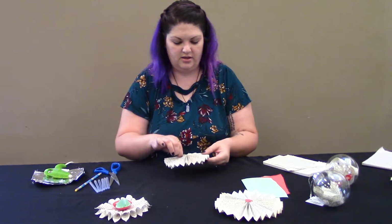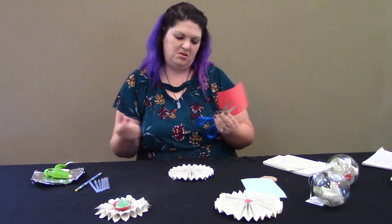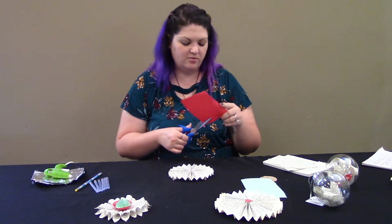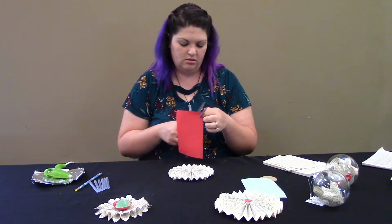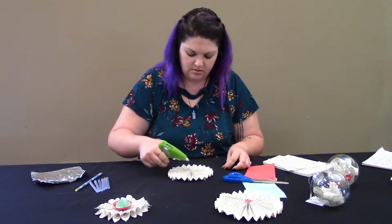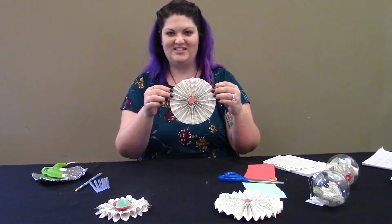And then on mine, I added just a little red dot to kind of maybe do some holly, but you could also add a button, it would be really cute, or you could just leave it plain. So just a little bit of glue in the middle. He's ready for our Christmas tree.